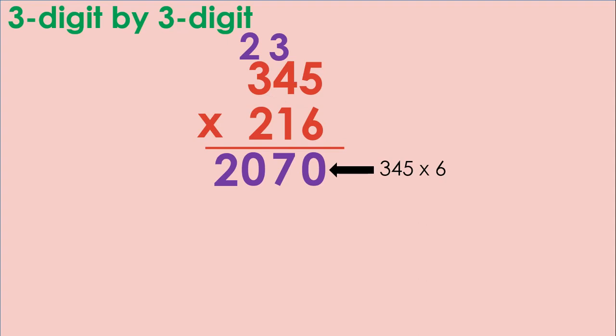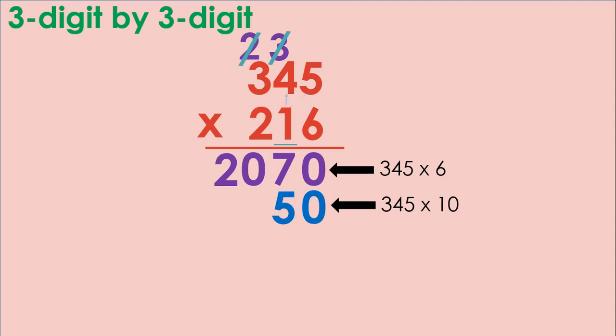Now we're going to be multiplying 345 times 1 in the tens place. So we're multiplying 345 times 10. Notice we crossed out the digits at the top because we've already used them. Let's start by multiplying 10 times 5 ones, which is 50, or 5 tens. That's why we're putting the 0 in the ones place. So we have 10 times 5 ones is 5 tens, putting the 5 in the tens place.